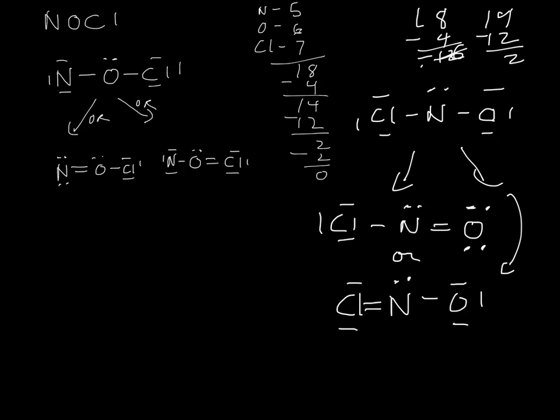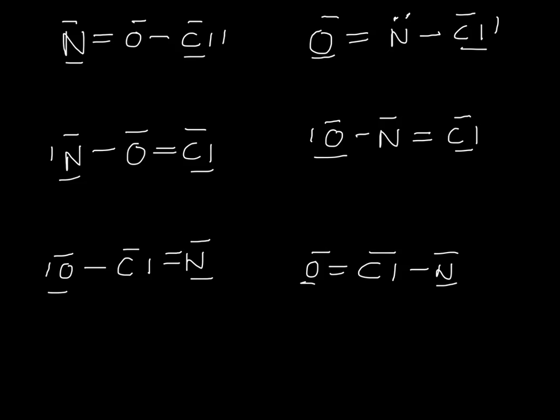So, which one of these 4 different structures is the correct one? And before I forget, why isn't chlorine the central atom, right? So we could actually have 6 different Lewis structures here. Let me skip to a new screen here real quickly. All right, so for this simple molecule we started off with, we've discovered that there's actually 6 possible Lewis structures. So which of these 6 is correct? What tools do we have available to us to help sort this out?